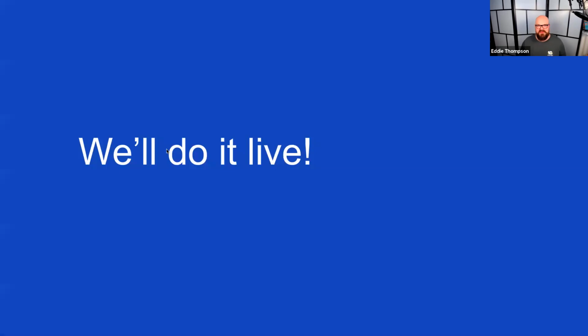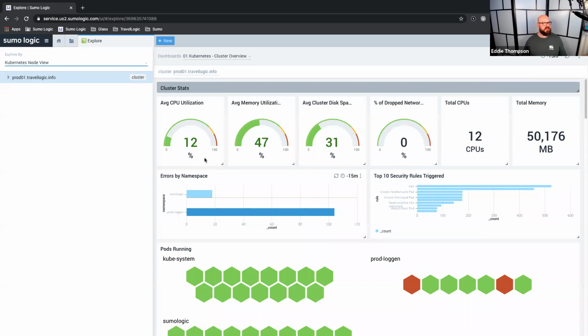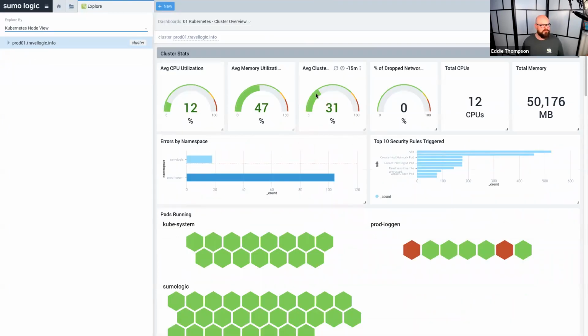So that's enough of the slides, and I'll jump over to a live deployment and you can see it in action. So this is our Kubernetes Explorer. And the first thing you'll notice here is we're looking at a cluster overview dashboard.